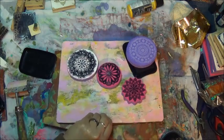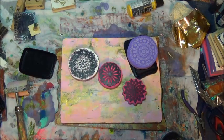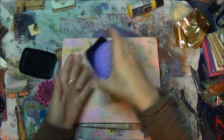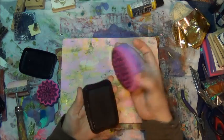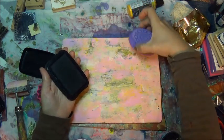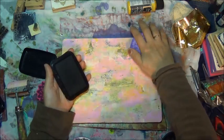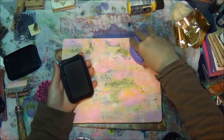I have so much texture and so much going on my drop paper that it's not flat enough for stamping. And you're just using some Stays On ink.